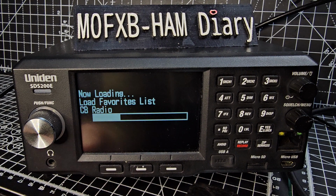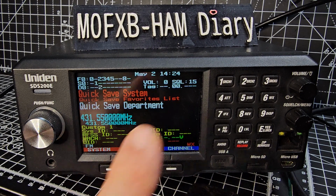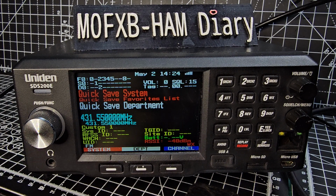So favorites are groups of channels. In the UK, we don't really have the sort of department search that we just showed you, the postcode search. So we have to load up favorites. You name the department, you name the system and the channels you have to load into it. You can download them from places like Radio Reference UK or Radio Reference in the USA to load up everything. So that's the way we have to do it here.